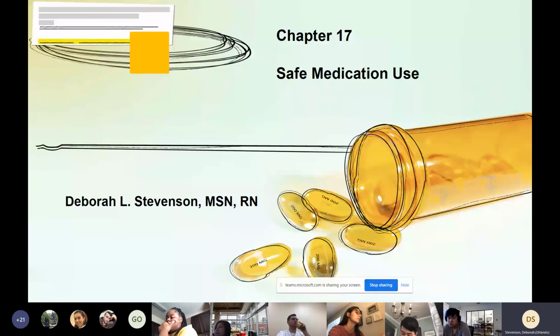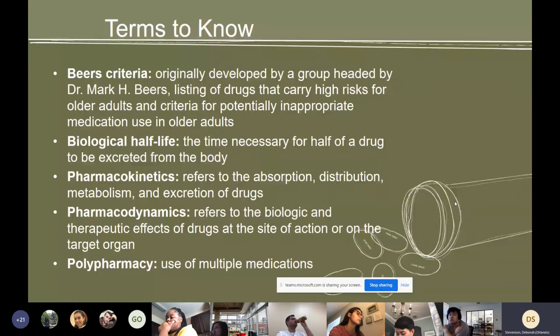So let's talk about safe medication use. And if you can see that slide presentation, that's wonderful. A couple of things that I just want you to be aware of. There's something called the Beers criteria, and I know that quite a bit of this was presented by your peers in their presentation. Beers criteria, we'll talk a little bit more about that in just a few minutes, but it is a list of medications that are considered to be high risk for our geriatric patient. And so that's why they call it Beers criteria. It was designed by a person by the name of Beer.